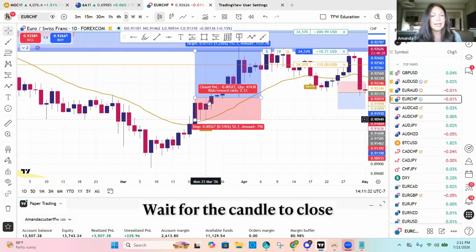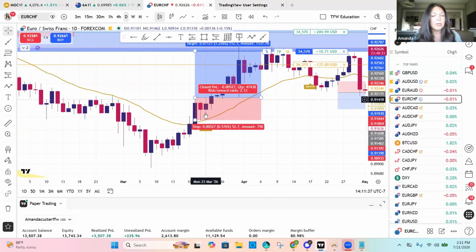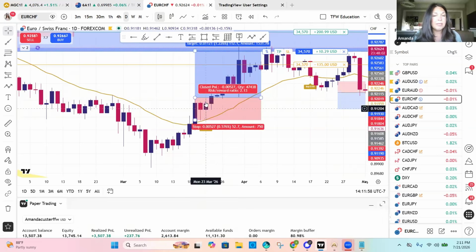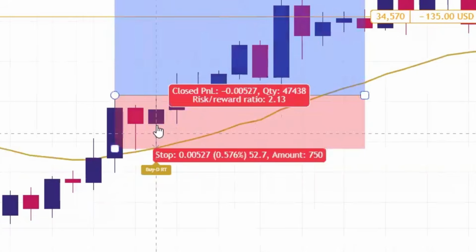We have to wait for this candle to close, because what's happening throughout this whole 24-hour period, okay, because we're on the daily time frame, so there's 24 hours worth of data in this one candle. We're watching it all day long go up and down while the buyers and sellers are fighting over whether the market's going to continue to buy or if it's going to push back down and continue to sell. So this is constantly moving all day, up and down. But when this candle closes, we know who took control that day based off of the size and shape of this candle. And when we have this longer wick on the bottom and it closes longer than this wick on top, you see how this little wick down here is slightly longer than this one up here?